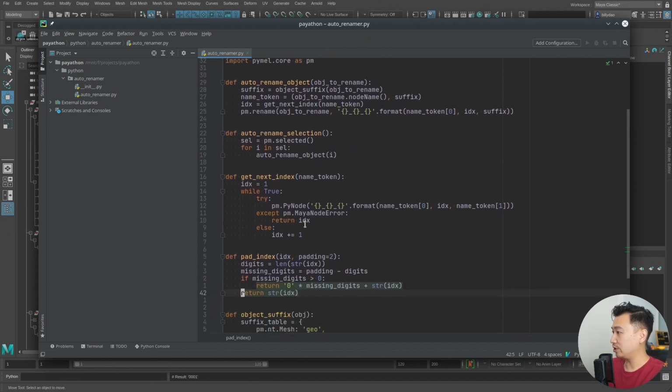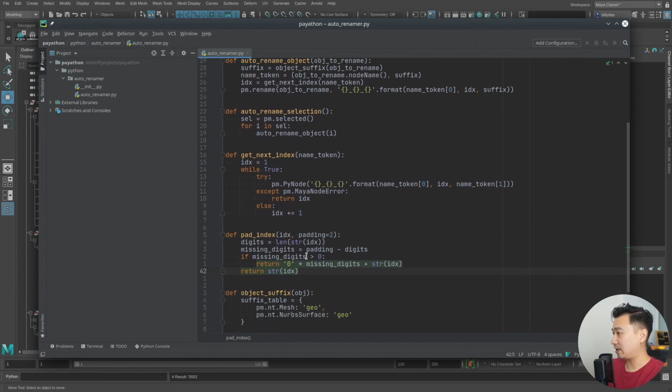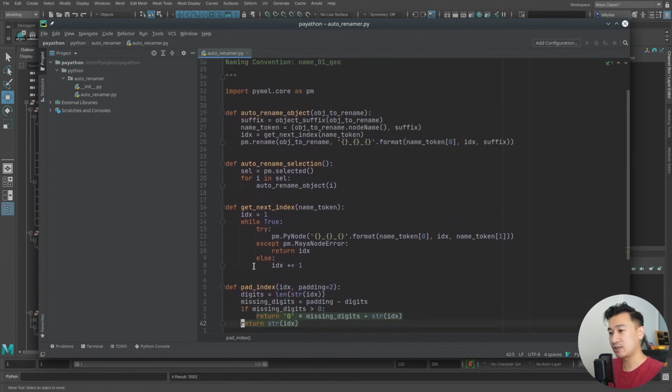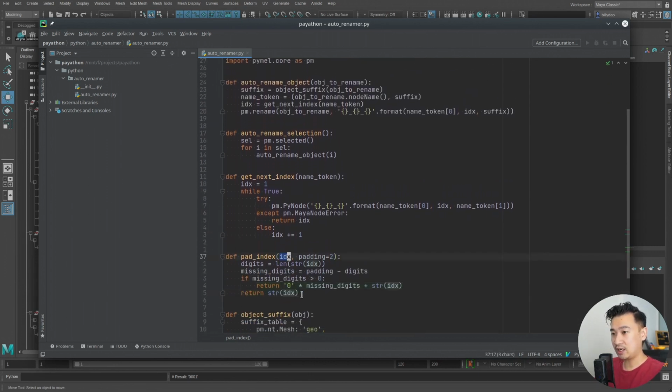And usually when you're doing stuff like this, you'd want to do some type checks, some typing, and really let the other programmers that look at this code know that we're taking in a number type, either an integer or a float, and whatever happens at the end, it turns into a string. But I'm not going to get into that right now because that's a little bit more advanced. Safe to say that we're taking in a number and we're returning a string, regardless of whether we're padding the number or not.